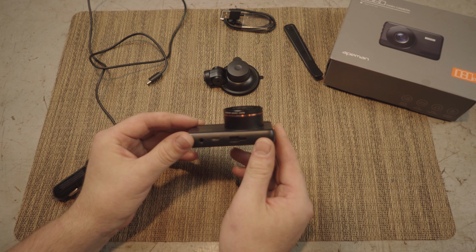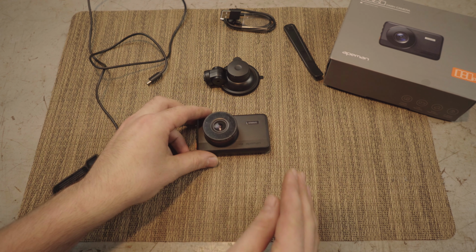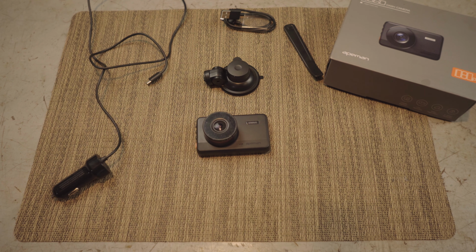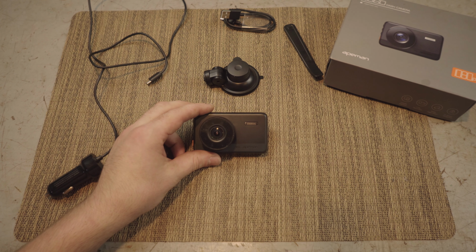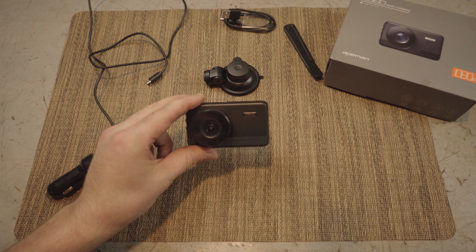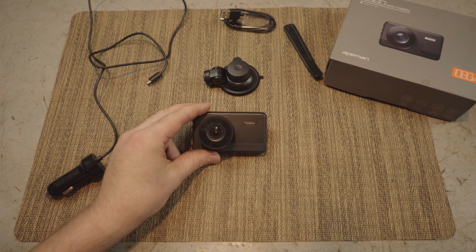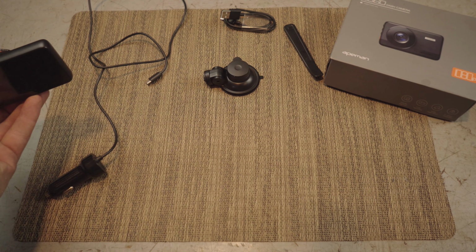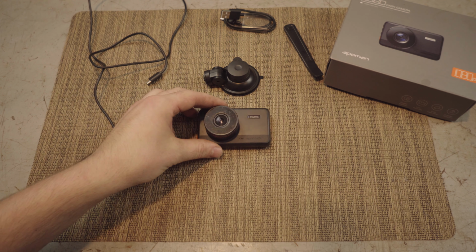But I just want to point out that it has this feature where it is just a standard video camera for a little while, and it has probably time to record 15 to 25 minutes of video on battery. This also goes with the feature where if you bump the car or it senses motion, it can start recording automatically. But just the fact that this is a simple camera that records fairly good video is pretty cool, because if you get into some sort of situation and you just want to get out of your car and use this as a camera to point or show whatever you need, it works perfectly, and I think that's a bonus.